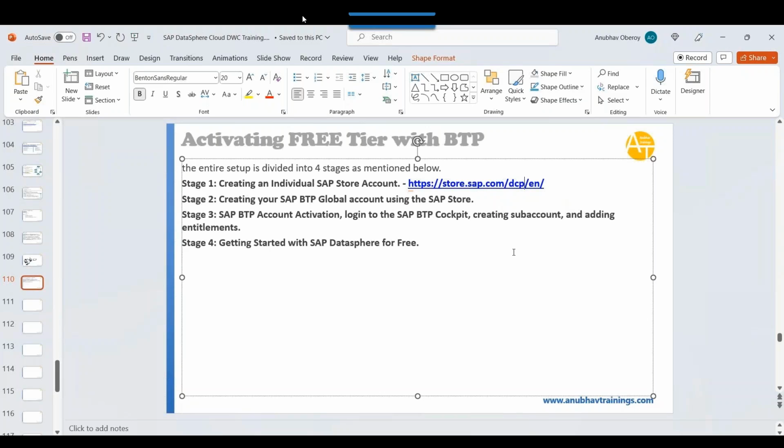And now we can go to the SAP Store, and on SAP Store we will be creating an individual account. Now if you have already created an individual account with SAP in the past for, let's say, trying out SAP experience or anything else, like BTP, the same account can be used. The same Gmail account with SAP can be used to authenticate yourself and register for the free tier.